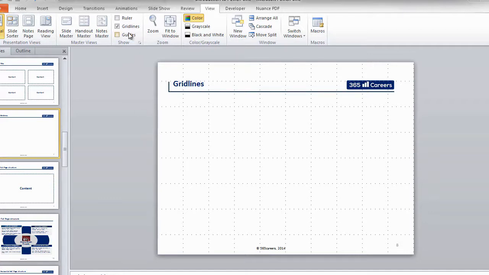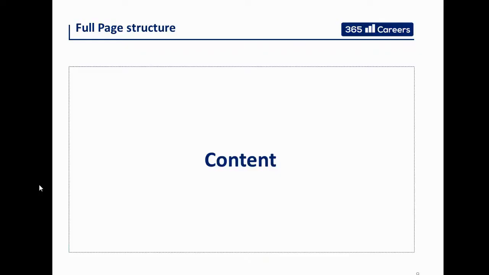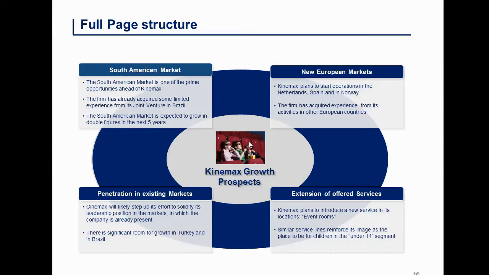The last thing that we'll discuss in this lesson is slide layout. It can be quite difficult for someone who has less experience to figure out how to organize the content that he has to present. Typically, the content of slides in corporate presentations is organized in the following formats: full page. The whole slide represents one page.